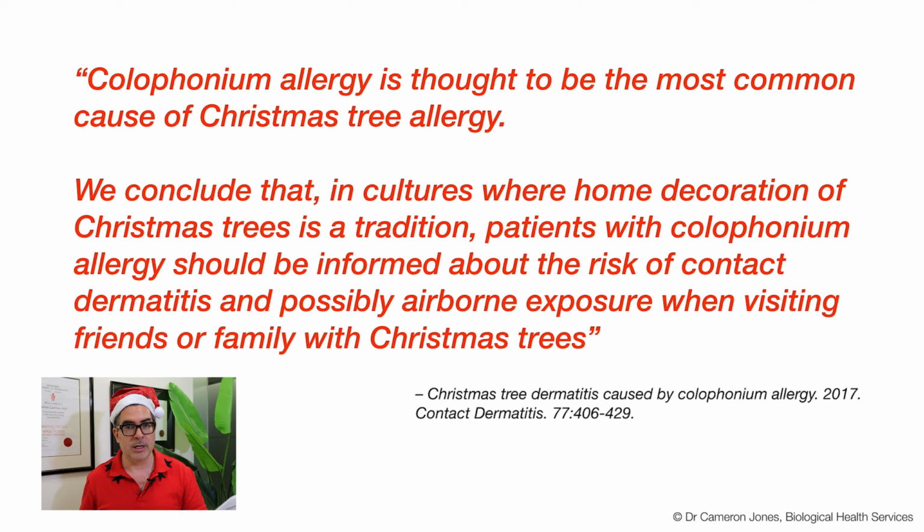Now, she was treated with some mild hydrocortisone cream and some antihistamines, but it got worse and worse, and in fact she had to go back to the doctor, and essentially patch testing was performed, and they discovered that it was the colophonium, the spruce needles and the branches on the Christmas tree that were leading to this very severe contact dermatitis response. So the reason I highlight this is just to emphasize the fact that even though this live stream is all about mold, it is not always the mold which is the causative problem. It could be the other spores as well, and other plant products that are there.